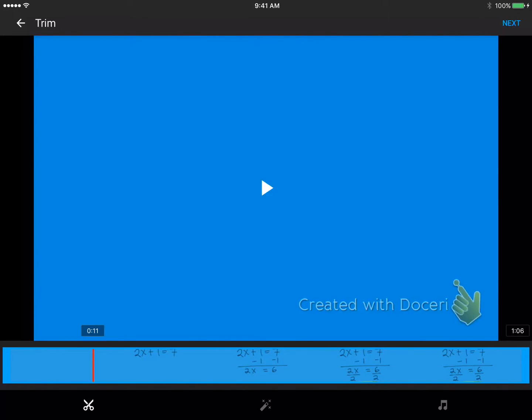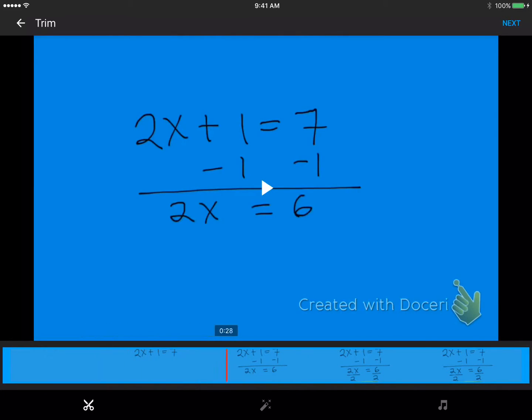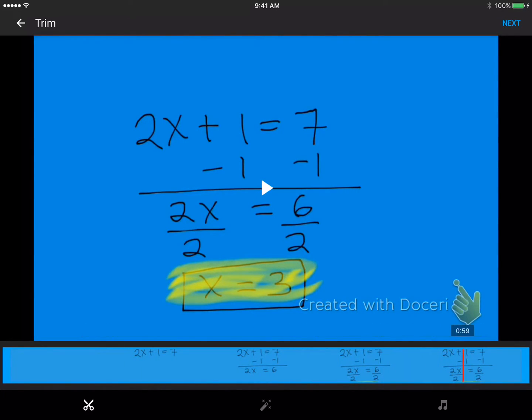So the pieces you want, on the bottom left, there is an editing video so that you can cut out parts of your video. And that's the main thing. You basically then want to, once you've trimmed it, that's your first option, you can move using your finger or the stylus, you can move to different parts of the video. If you wanted to cut some of that video out, you could do so. Usually that occurs at the end, but there could be things along the way that you would like to trim. You do that. Then the next part is you hit next in the top right corner.